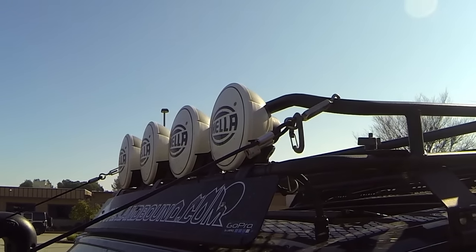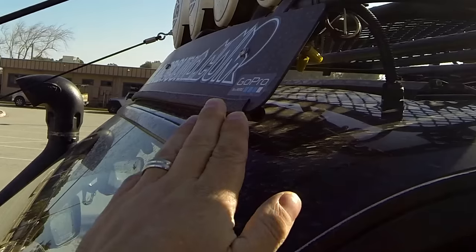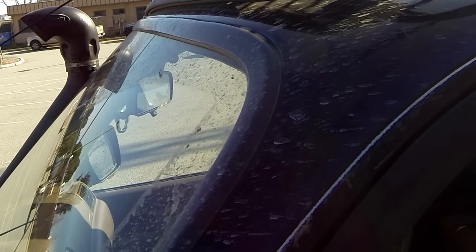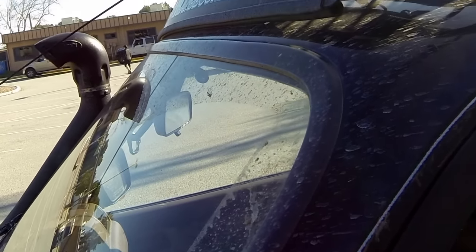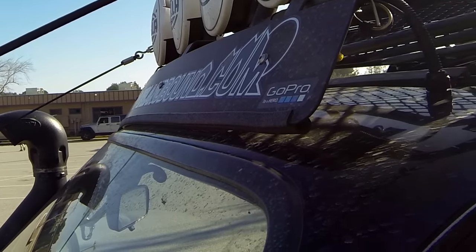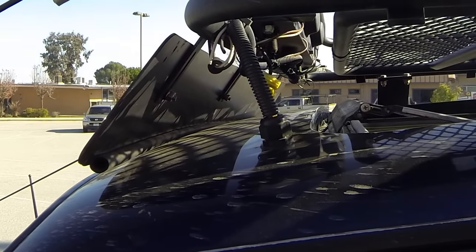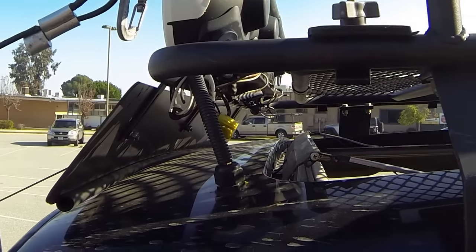All right, now we're going to look into a little bit more detail. You can see that this roof rack has an air dam. That's important for a couple of things. One, it reduces your wind resistance, so fuel economy is a consideration. It sends that airflow up over the top of your cases. The other thing is it reduces the amount of noise that you hear inside the rig.